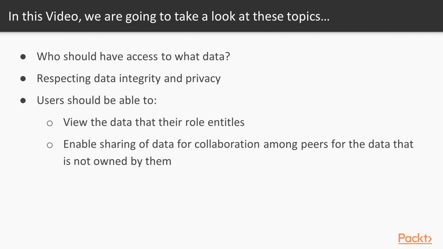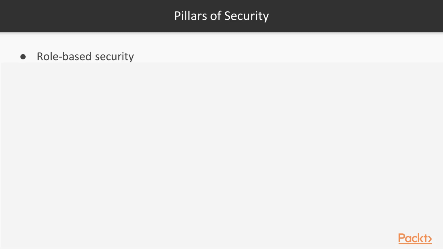Now that we know what security we are talking about or what is being discussed here, let's establish the pillars of security. There are multiple ways of enabling security in Dynamics, and all of them can be divided into majorly these pillars. First comes role-based security. We use security roles to basically grant privileges to tasks that a user or a team can perform in CRM.